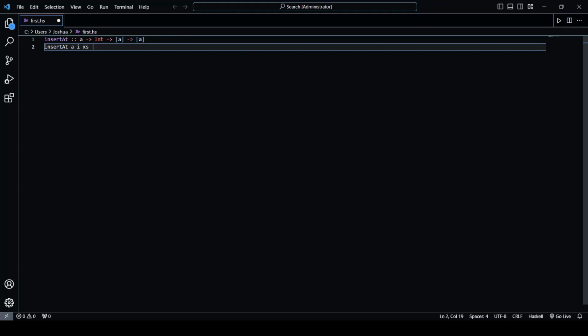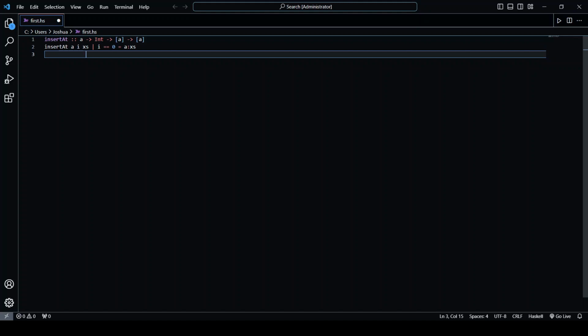And then we're going to use guarded equations. The first guard will be i equals 0, and then we're just going to return xs with a prepended onto it.